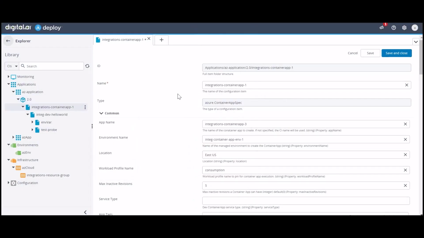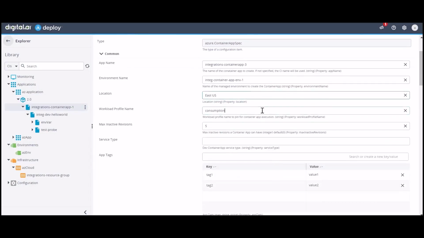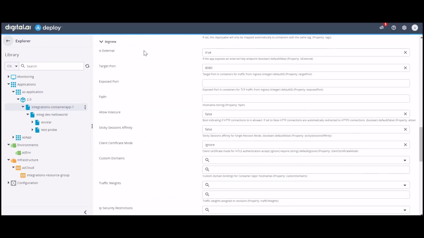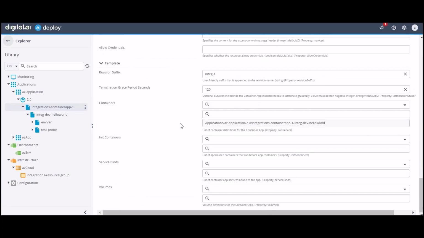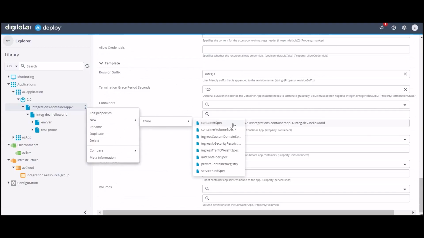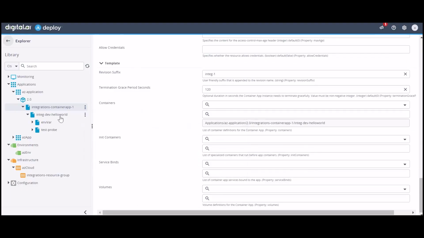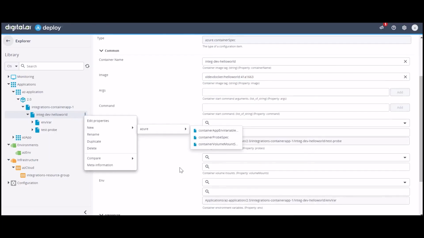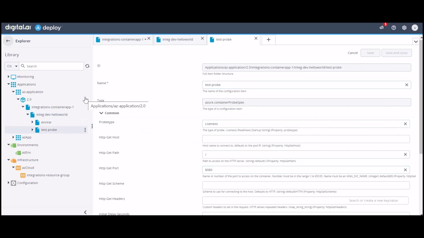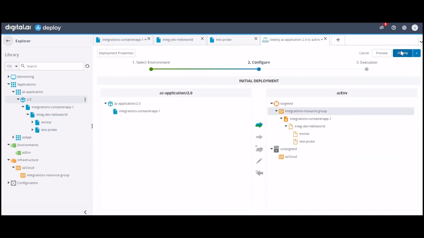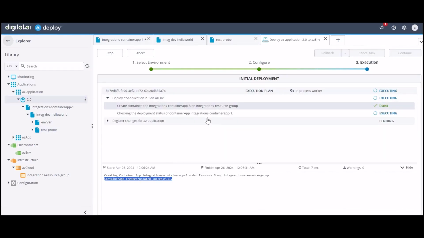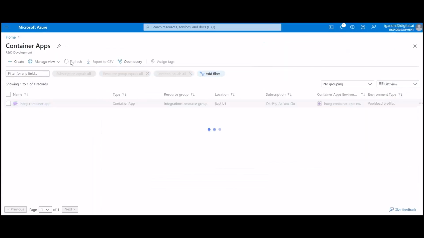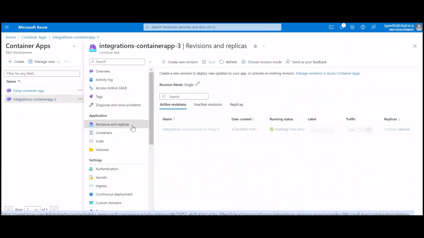Finally, let's take a look at deploying container apps. This service enables us to deploy containerized applications on Azure Cloud using release and deploy integration. Containerized applications are packaged with all their dependencies into standardized units. With this, you get greater flexibility and efficiency in your deployment processes. Whether you're using Kubernetes or Docker Swarm, this integration ensures smooth deployments and management of your containerized applications on Azure.